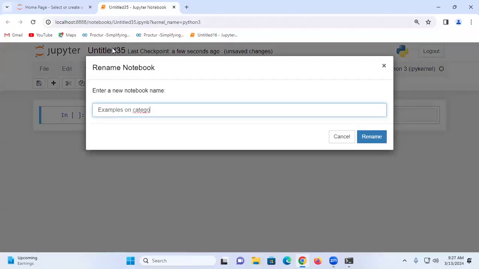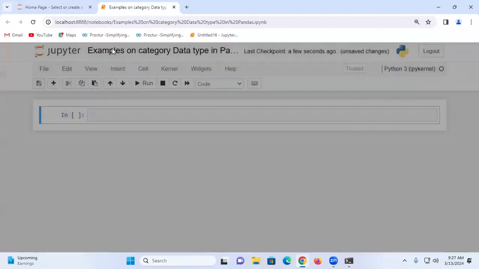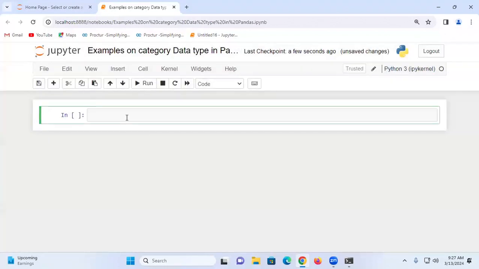Let us go for examples on category data type in pandas. Let us go to the category data type in pandas. Now I'm going to take S is equal to, of course I will import pandas as pd.